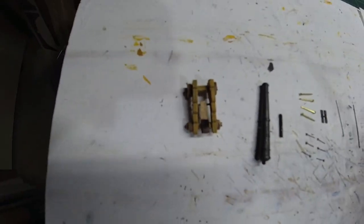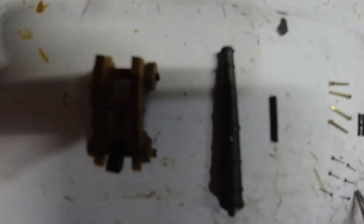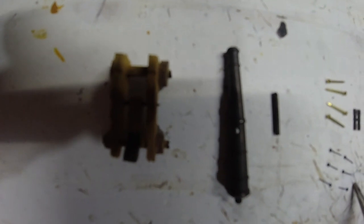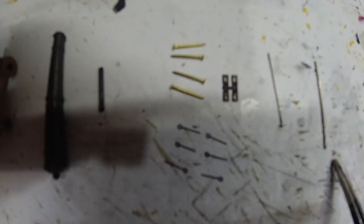Well, I don't know whether you're going to be able to see these or not. That's the truck, and these are the parts needed to build the cannon. There's one 24mm long cannon, one bracket for the cannon, four pins yet to be darkened, a set of brackets to hold this guy on, and these very small eyelets, the brass eyelets, which were also darkened. A 0.5 millimeter drill and a 0.7 millimeter drill.